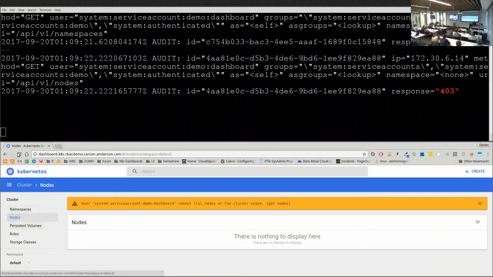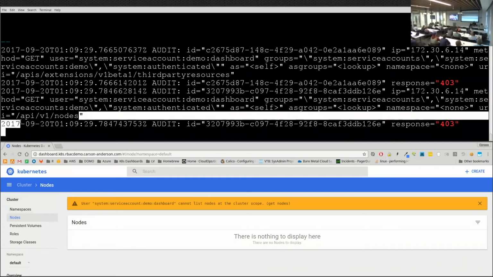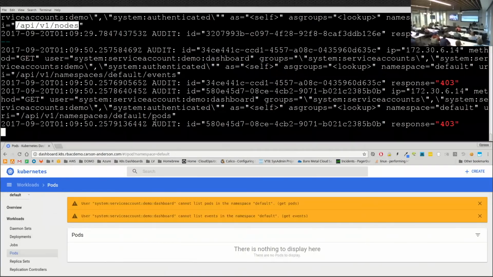If I go to nodes, or refresh the node request, you'll notice that I have the URL right here, v1 nodes. It's not namespaced. It's just right under v1. It's trying to get nodes at the top layer. If there's a namespace, there would be /namespaces/. If I try to get something like pods in the default namespace, it's trying to go to namespaces/default and get pods. So that's something that's namespaced. You can get pods on all namespaces, of course, but you would have to bind that at the cluster layer if you wanted to do that, but that's not what the dashboard does. It's getting only one namespace at a time.